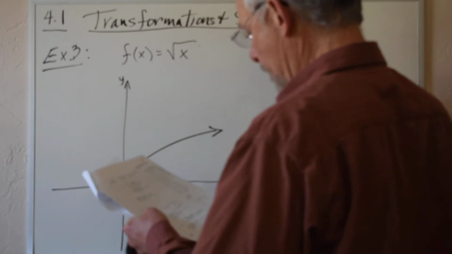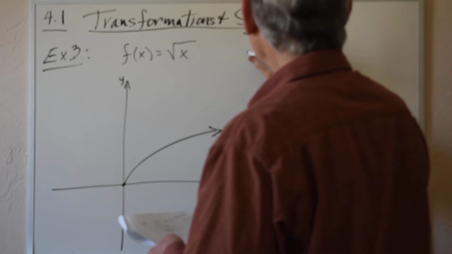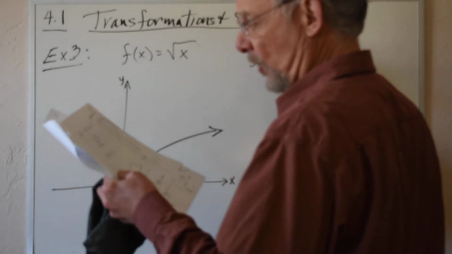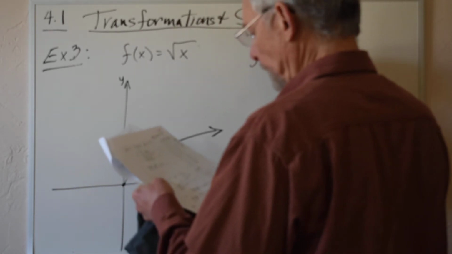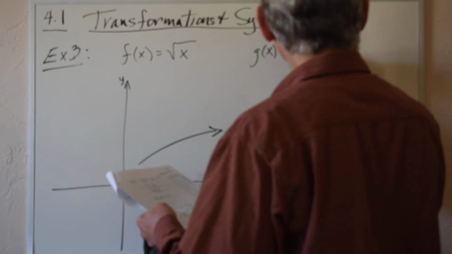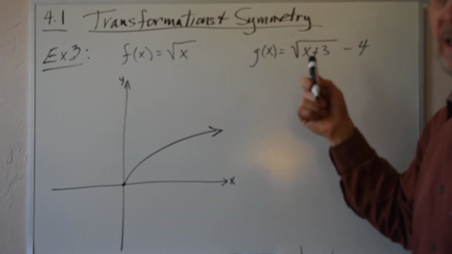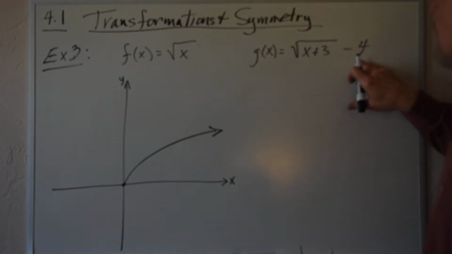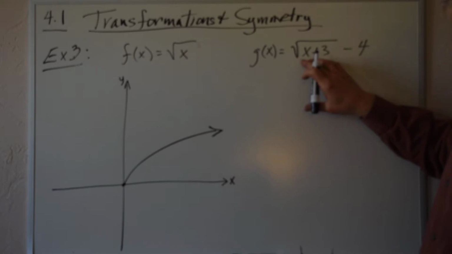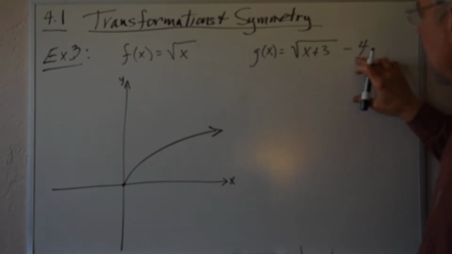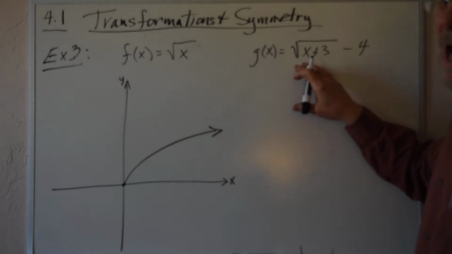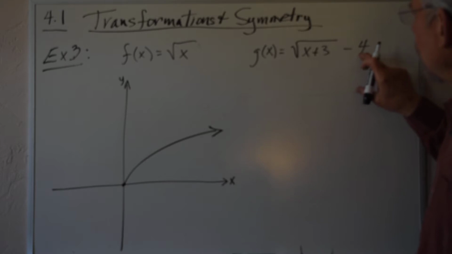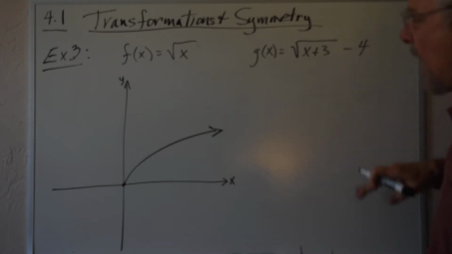Okay. Now we're asked to compare the graph of this function to this function. This is a slightly more advanced example because not only am I adding a number to the outside of the radical expression, in this case I'm adding -4, I'm also adding a number inside the radical sign. So this maybe should make things shift up, down, right?